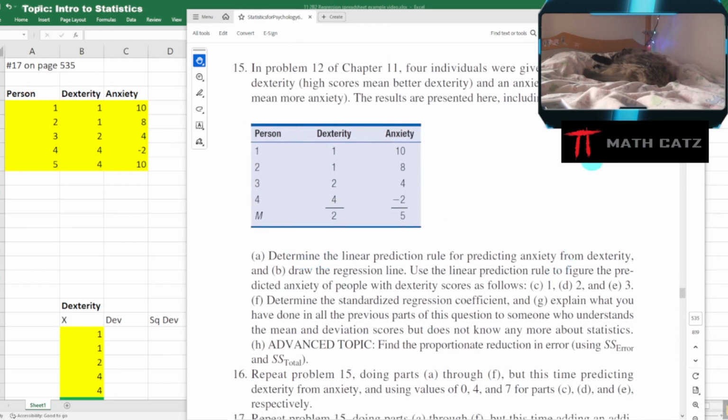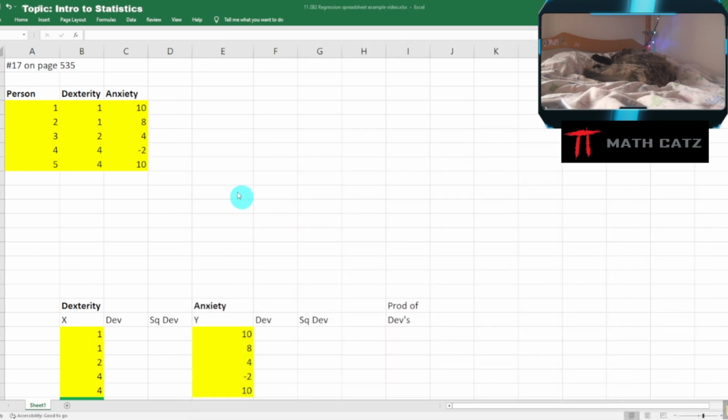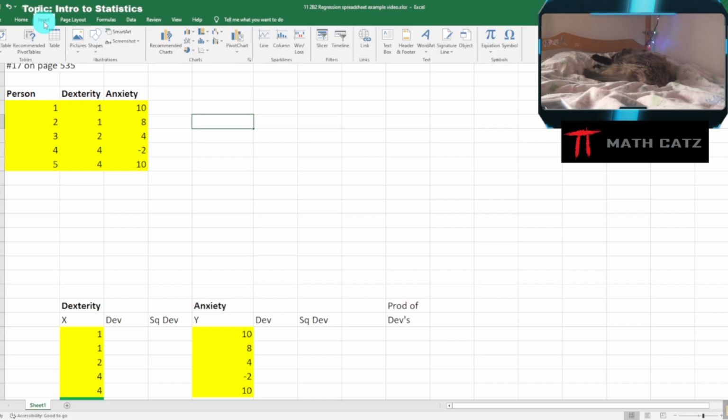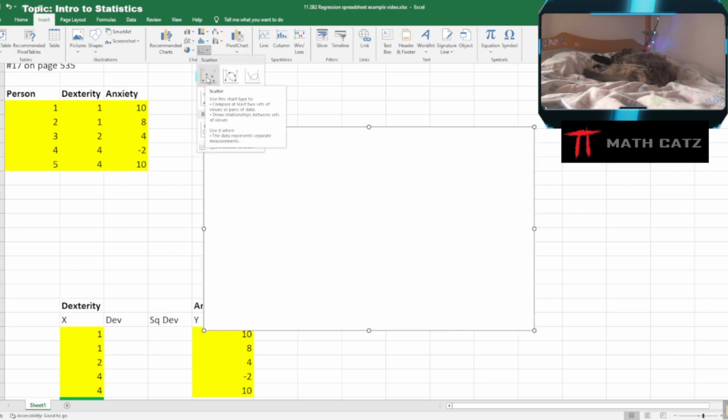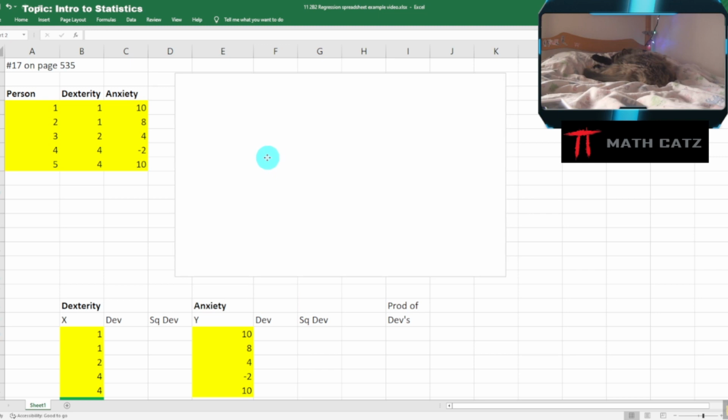So firstly, let's visualize what's happening here with a graph. Using spreadsheet software makes graphing and visualization a little tidier, a little neater than doing it by hand, and we can definitely take advantage of that. So we're going to click on insert, a chart. We're going to look for a scatter plot, which is the one with the dots, the one with no extra fancy lines. And that puts this graph space over here.